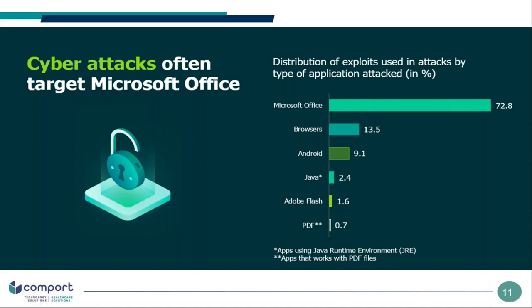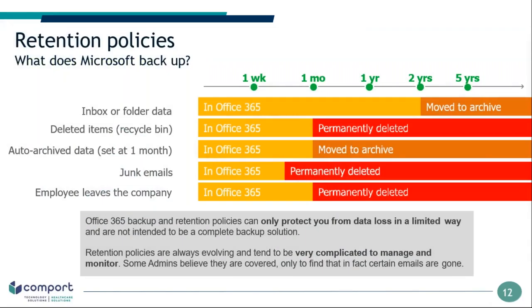Now, if we go to the next slide and we take a look at what Microsoft Office 365 actually protects, we're going to start to scratch our head a little bit and start to realize that they're not responsible for your data. Many IT pros believe that it's Microsoft's responsibility to protect your Office 365 data. Now, that's just not true. If you actually read your documentation from Microsoft Office 365, you're going to notice that it's your responsibility to protect your data. Yes, they may be responsible to keep that hardware up, and they might even have an SLA around the hardware, but the data is your responsibility.